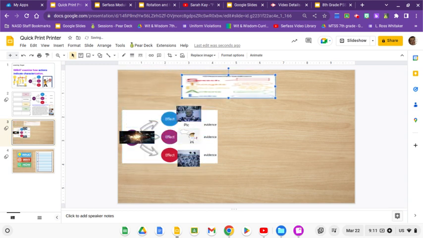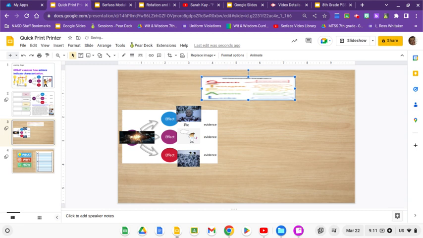Speech, what does the character say? Thought, what does the character think? E, what's the character's effect on others? A, what actions do we see? And L, what does a character look like? So, not all of them pertain to this one specific paragraph that we're going to break down now.